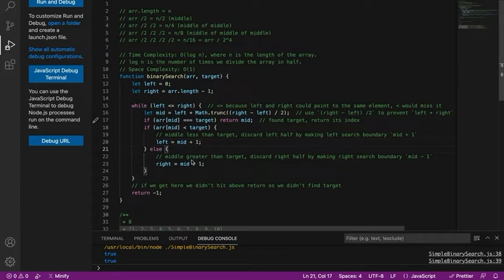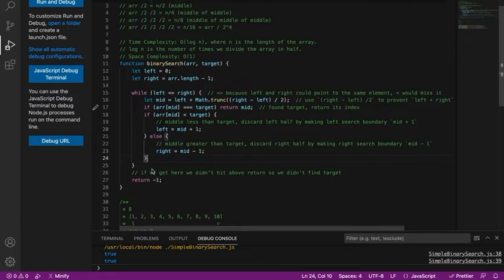If that's not the case, then we know that our target is less than array mid. And in that case, we're just going to decrement right and update it to mid minus 1, meaning we are disregarding anything that is to the right of the middle element. And we keep doing that until we hit our exit condition, which is left is less than or equal to right. And if we don't find it, then we just return -1.